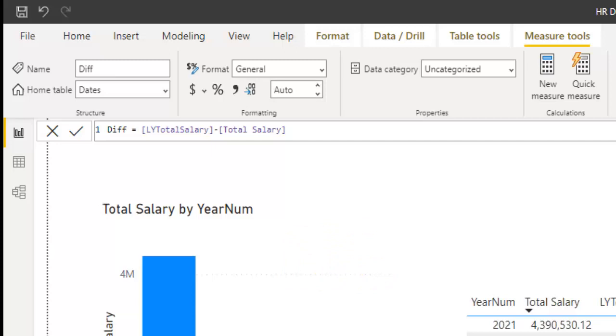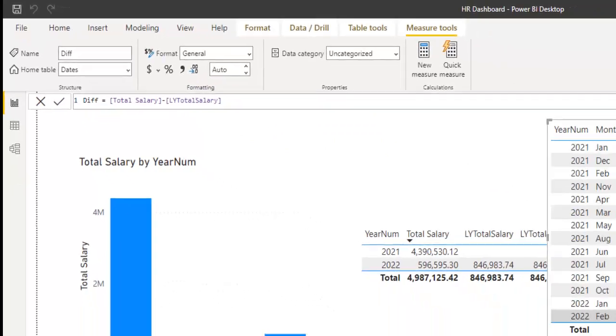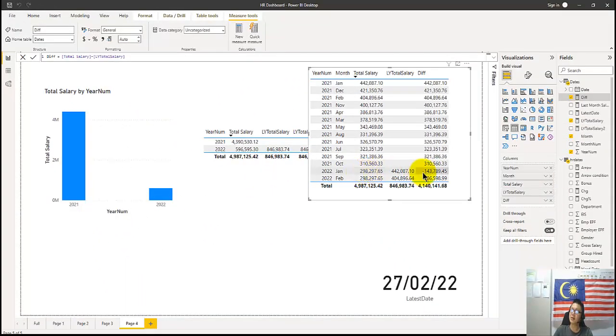I'll put it here so you will be able to see that. It's reduced by 143,000. See, 143,000. So how many percent is that?